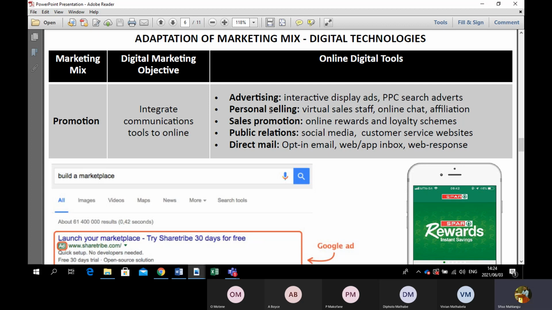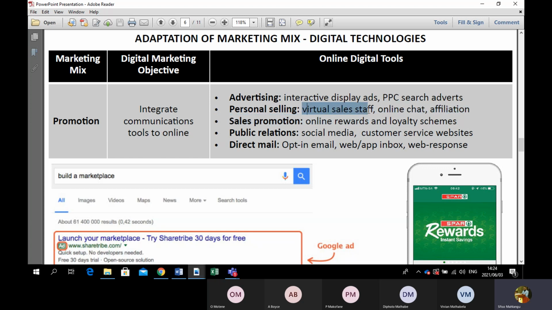Personal selling. The textbook does not use the word personal, it just says selling, and the background to that is because there is no personnel in terms of digital. For example, if we use virtual sales staff, Facebook has a nice virtual sales staff. If you open your brand page and you've got followers, as soon as they land on your page, you can indicate what that virtual sales staff should do. And we refer to them as bots or chatbots.